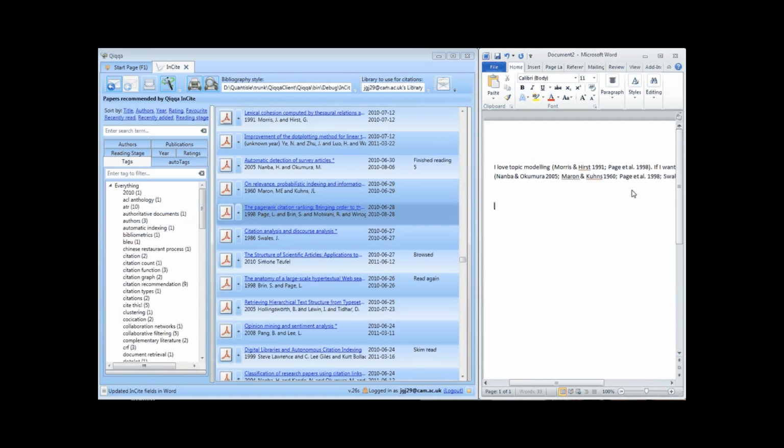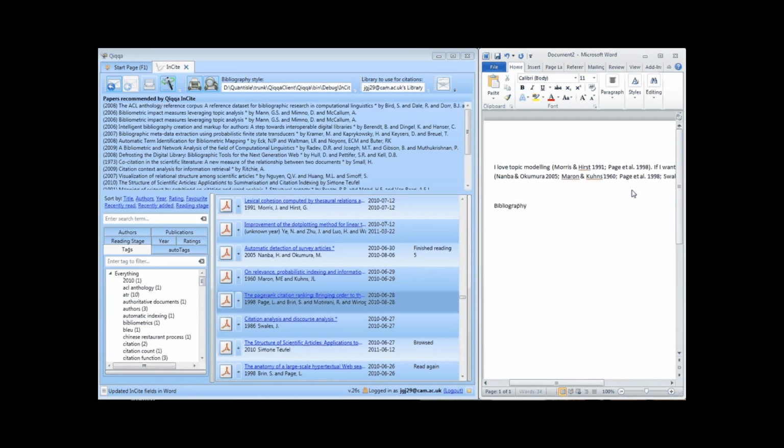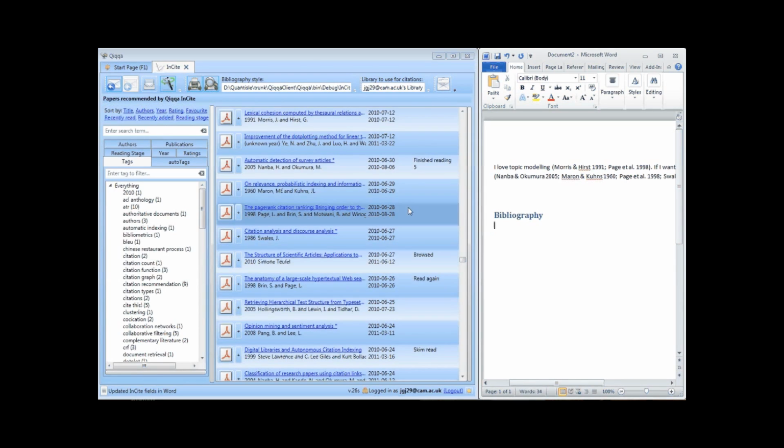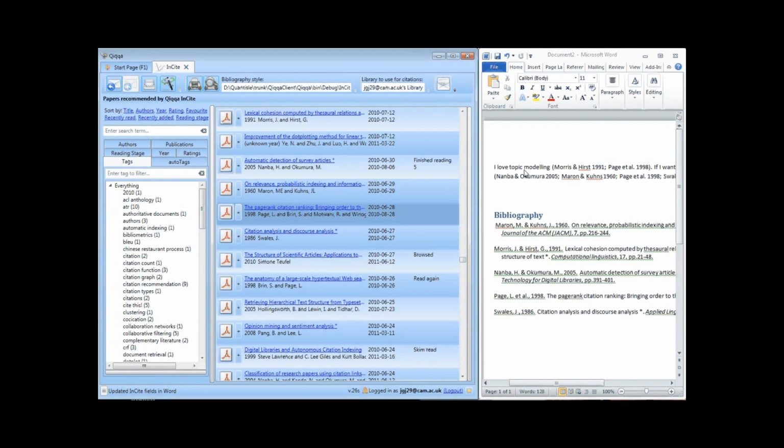And the best part, the fun part, is once you've added your bibliography, so I've made a section here called bibliography, in Qiqqa, if I then go add a bibliography section using this icon, you'll see Qiqqa bibliography turns up there. As soon as I wave my magic wand, it fills that bibliography out in the Harvard style using all the references I've chosen.